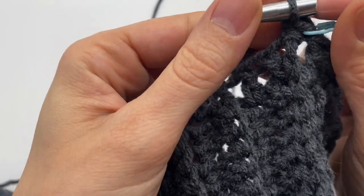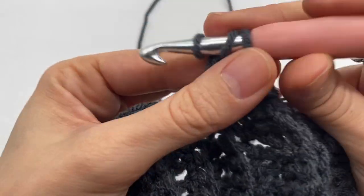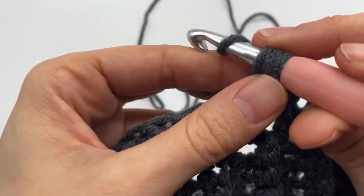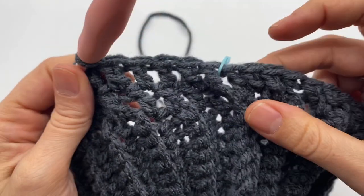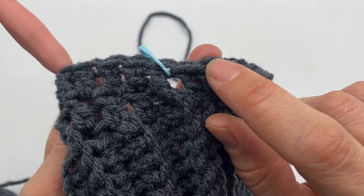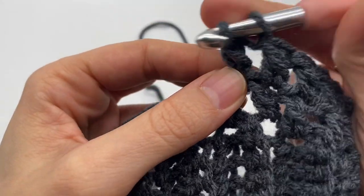So for round two, we simply want to do one double crochet all the way around into every stitch. Just one into every single stitch until we come back to our stitch marker. Go ahead, do that, and I will meet you back here for round three. Something I do want to mention is stop at the one stitch before the stitch marker, because we are going to change our color after this. So stop when you get to this stitch, because when we work into this one, we are going to change our color. Go ahead and do that, and I will meet you back to move on to round three.